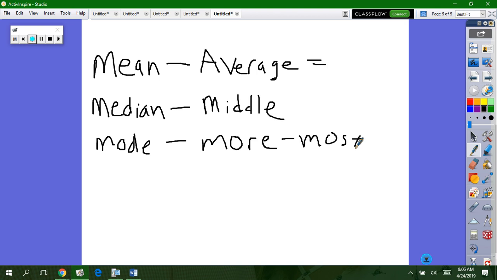Now, let's talk about the median again. If it is an even amount of numbers, is there a direct middle? So what do you do if there is an even amount of numbers? You go to the innermost two and you take the average, right? If there's an odd amount, there's a specific middle number, isn't there? Okay, is everybody with me on that? Like I said though, we're going to go ahead and let our calculator do the work. Okay, so here we go.